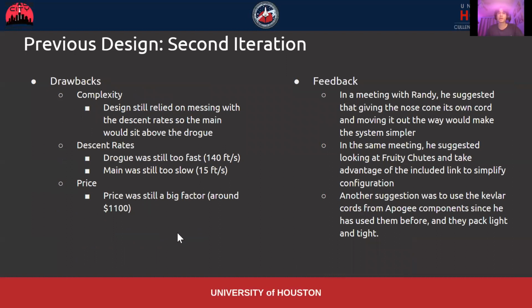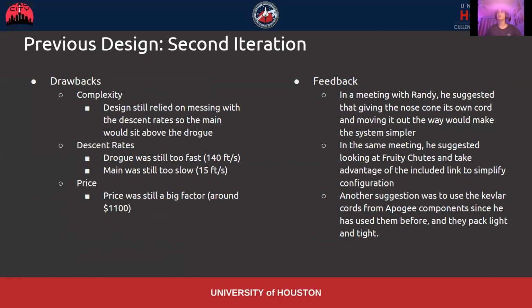Yes, and our price was still a big factor. Now we were looking at around $1,100. So there was still room to optimize and make these things a little better. And at this point, the sub-team leads had a meeting with Randy. And Randy gave us a lot of feedback in that meeting, and this is what led us to our current design.